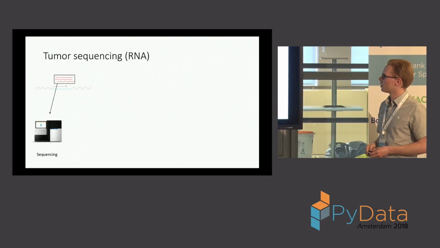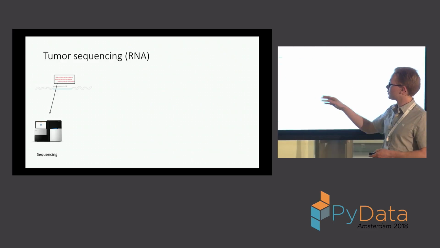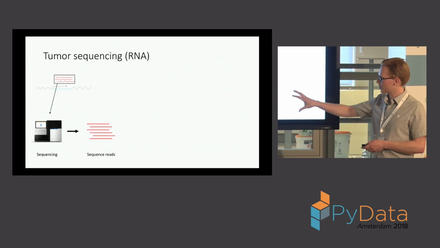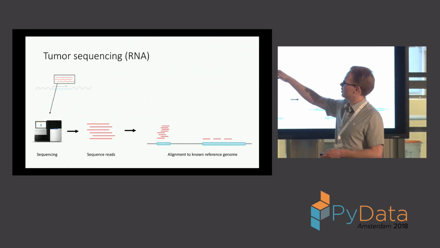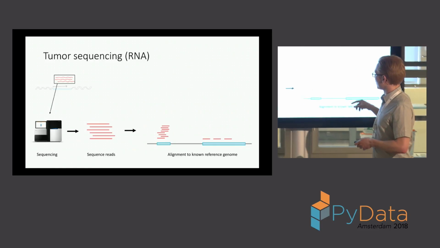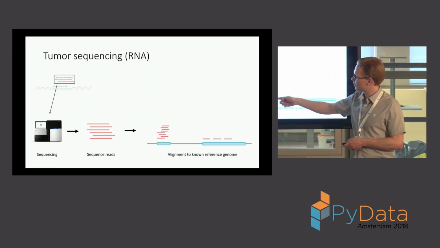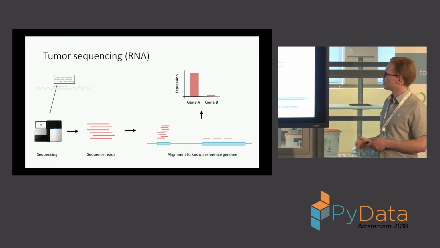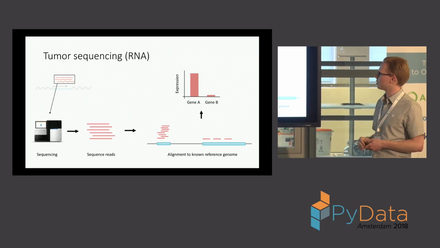At another level, we can also use the RNA, which I mentioned briefly earlier, and stick that in the sequencer, which also gives us a lot of sequence reads, and we can also align these to the reference genome. In this case, because this is basically how highly cells express genes, we can align these to the genes in the genome and then count how many sequence reads we have at a specific gene in the cell. And this gives us some idea of how strongly a gene is activated in these cells.